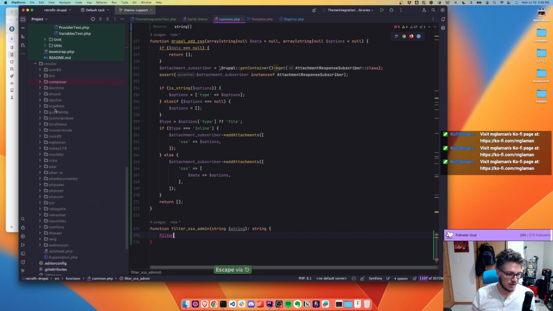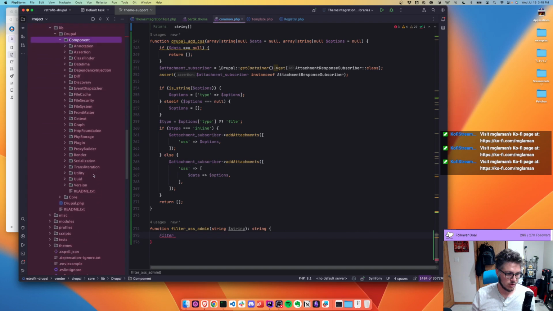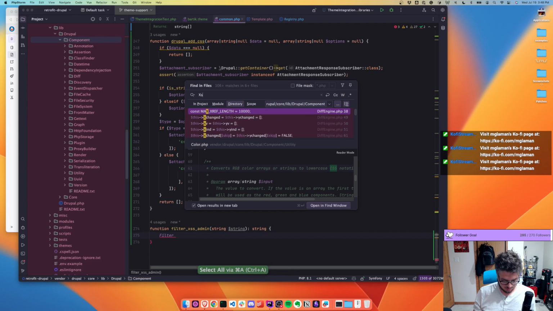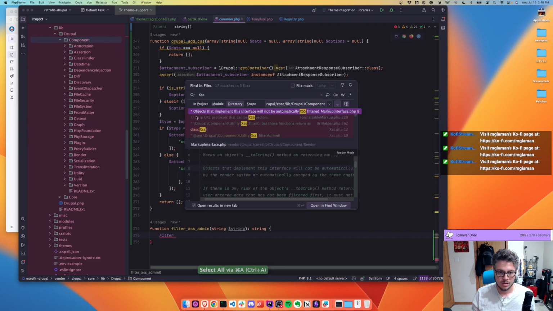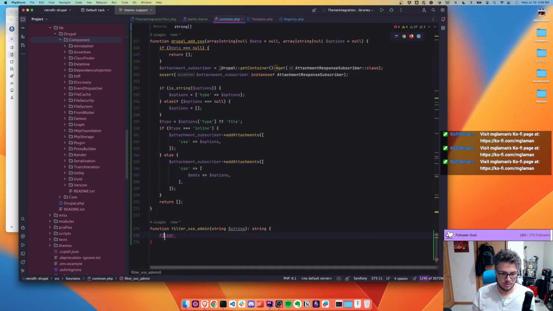Drupal provided it somewhere. Drupal core component. No idea. Oh, here it is. Okay. Return. And who would have thought it'd be there? Filter admin string. I sure didn't. Oh, just simplify.